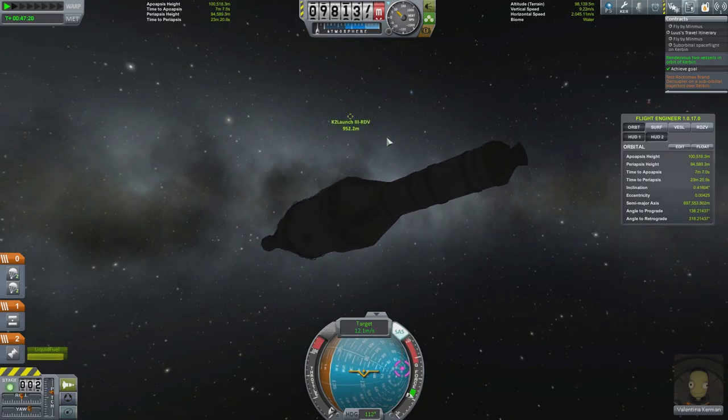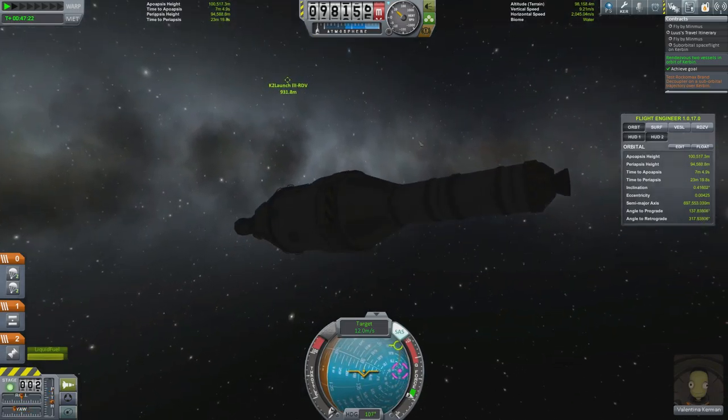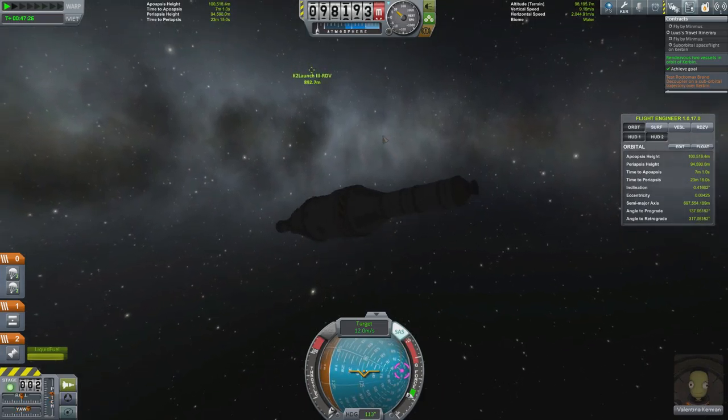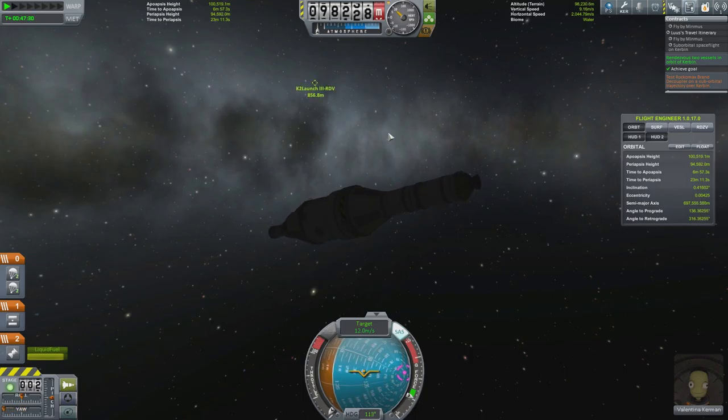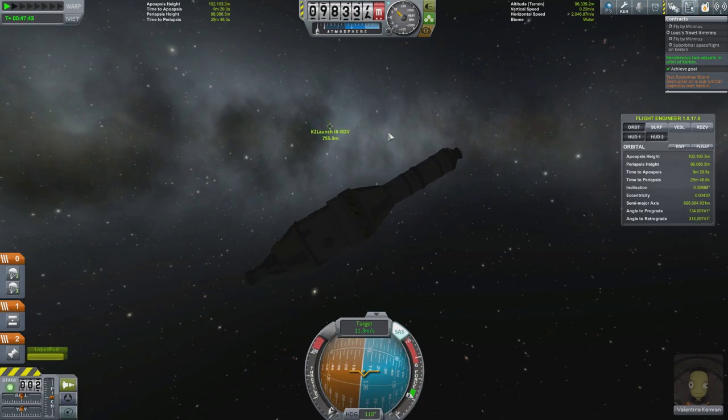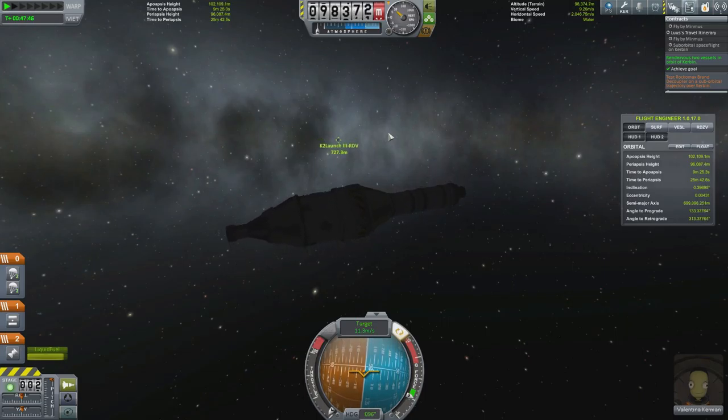I think, yep, we have achieved our goal. Let's just see how we can do though on here. We've got plenty of fuel to play with. I don't want to actually collide with him, because that would be a bad end to the mission. Let's see if we can kill that velocity. All right, we're now gaining on him, so we're going to have to flip over.